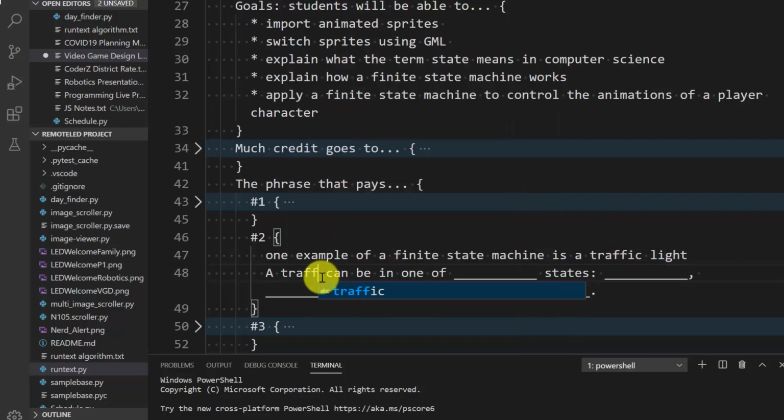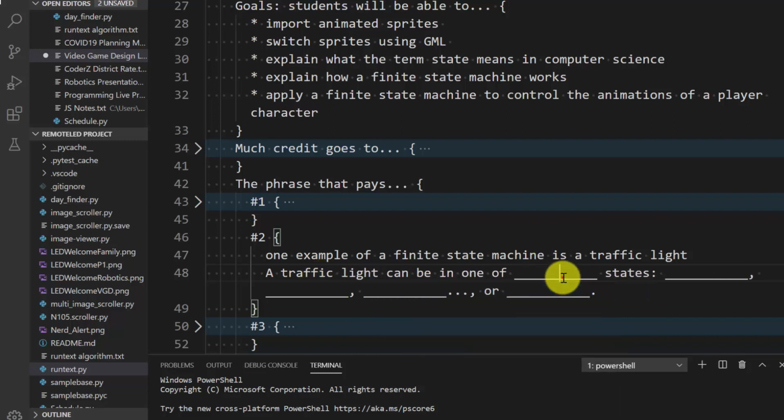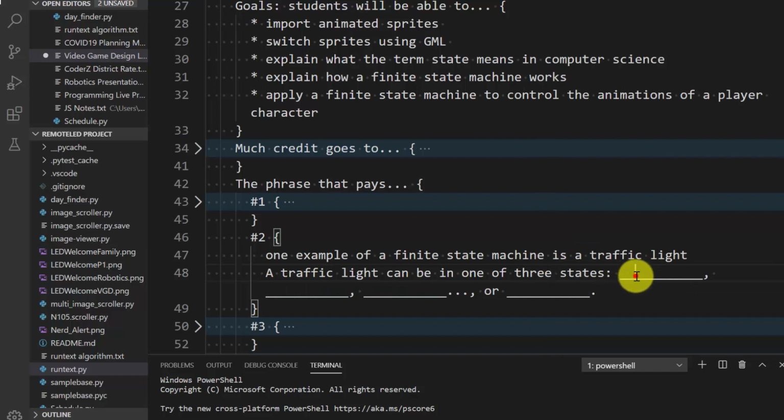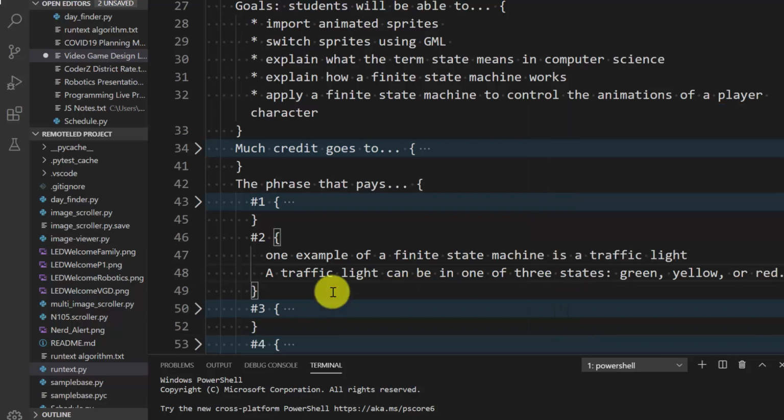A traffic light can be in one of three states: green, yellow, or red.